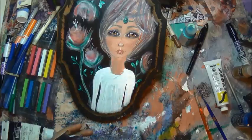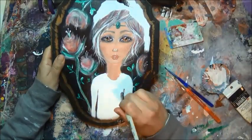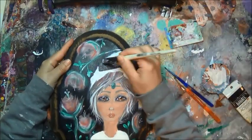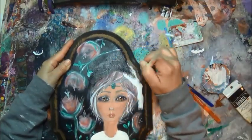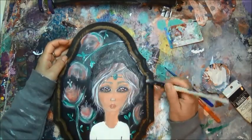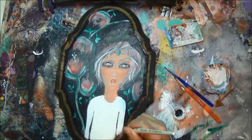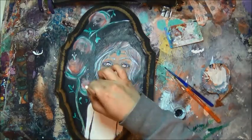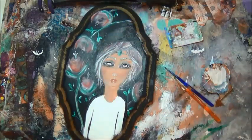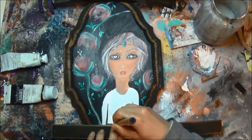And one of my favorite shirts to wear, and I thought, oh, and there we go with the hair. I totally gave her a haircut. Yep, I gave her like a pixie bob. So back to the shirt. I have my favorite shirt, which is probably time to toss it out. It's pretty torn up, but it's my favorite shirt, and it's all white with black stripes.